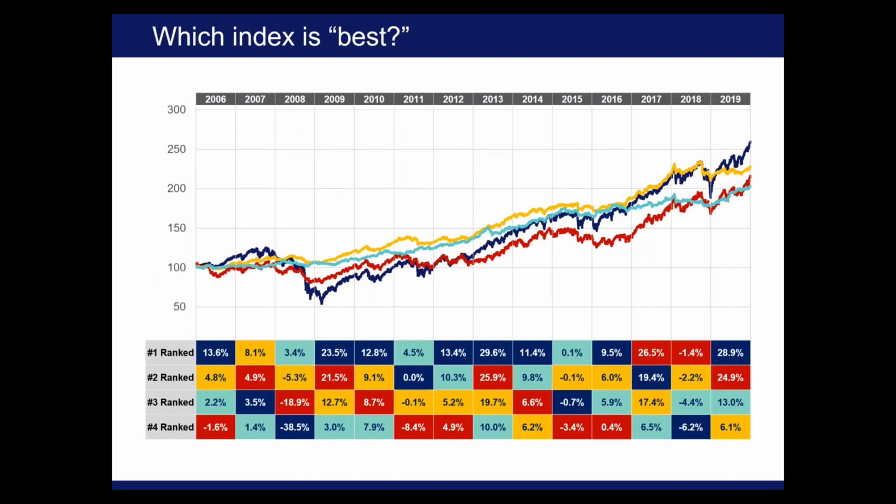So which index is best? This slide shows the performance of a variety of indices, all of which are used in Athene products, back to 2006. In fact, the dark blue line that dipped sharply in 2008 tracks the performance of the S&P 500, perhaps the most widely known index. The other 3 indices represent the performance of a series of volatility control indices. We'll discuss vol control later and come back to this slide in more detail. For now, just note how over the long term, all of these indices have generated decent returns, but they all follow different paths to get there. Also note that in any given year, it is impossible to predict how an index will perform in the coming year.